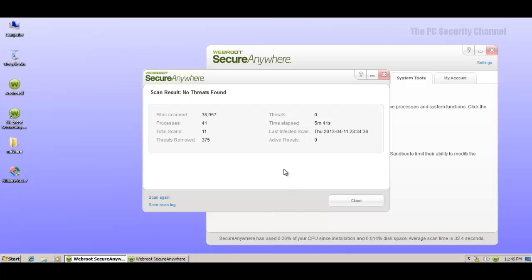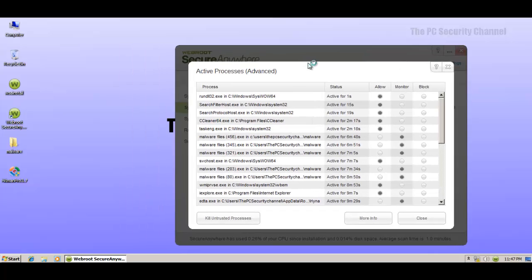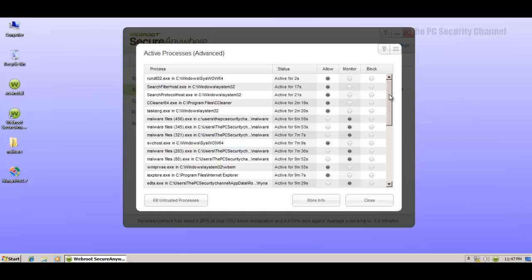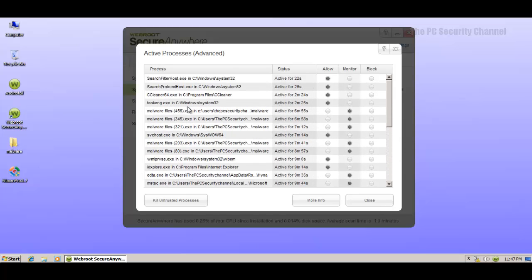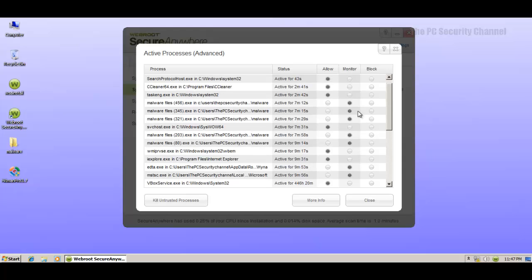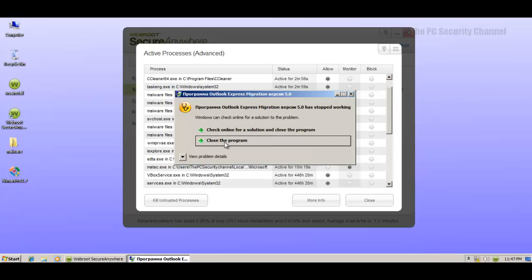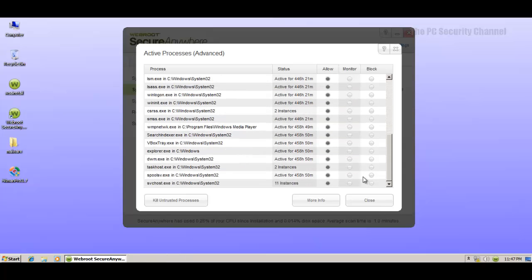So the scan completed and we did not have any threats, or so Webroot says. And there's one more thing that I would like to show you guys. We've got these active processes as I talked about at the beginning of the video, and as we can see, all the malware processes are set to monitor, so it's still monitoring them. And maybe, I'm not sure, I'm not very experienced with this program, so I'm just making an assumption. Maybe it is doing some kind of blocking and restricting them from infecting the system, because we've got so many processes, and I'm not seeing any kind of action here. I'm not seeing any odd windows pop up, any strange things happen, system rebooting, nothing like that. All I'm getting is these alerts sometimes saying that something stopped working.